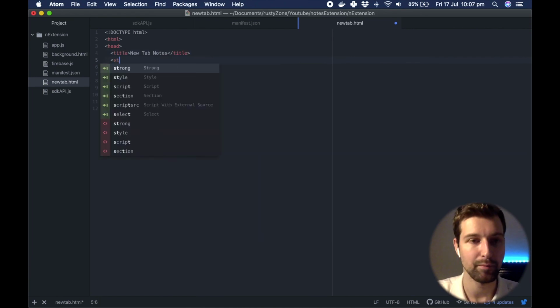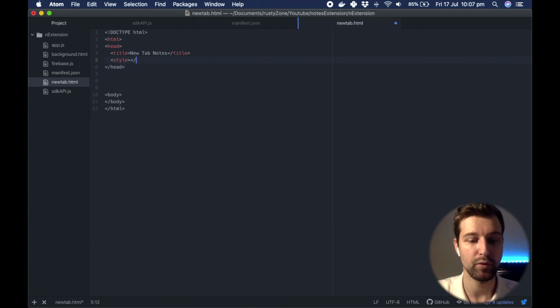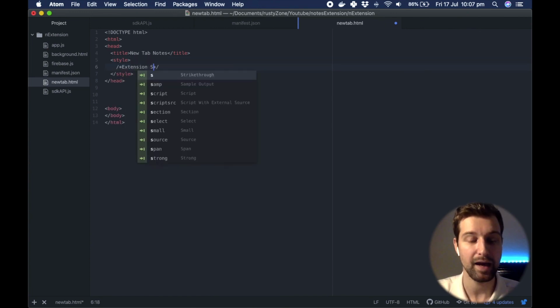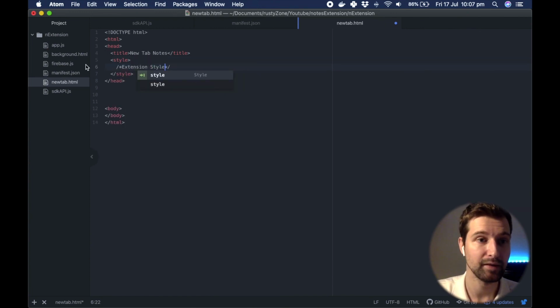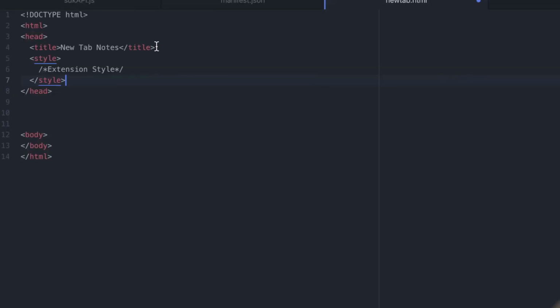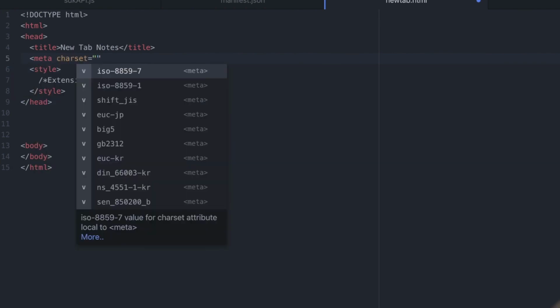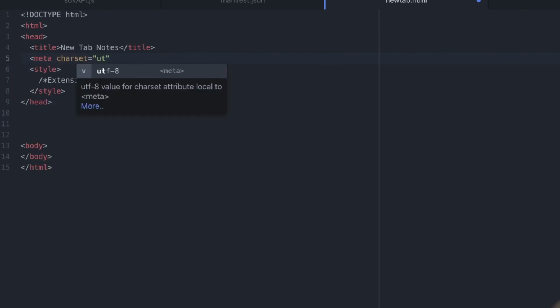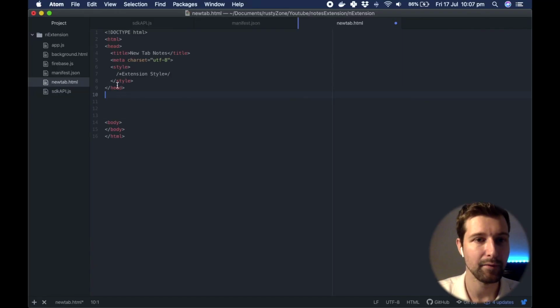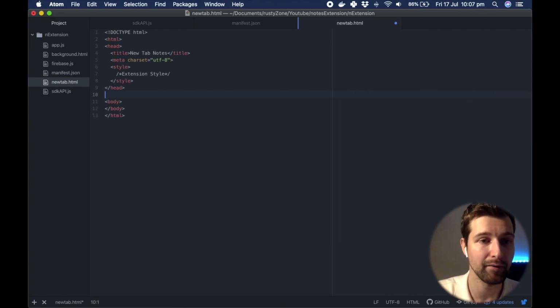And then we're going to add a block up here for some styling, but we're not going to put this in just yet. We can move this into an external CSS file as well if you want, but to begin with, we'll just put it in here. We need to set the meta type. So because we're going to be using emojis, we need to make sure that we have the correct meta data set up at the top here, just like this. And that is everything that we need so far for the head part of our page.